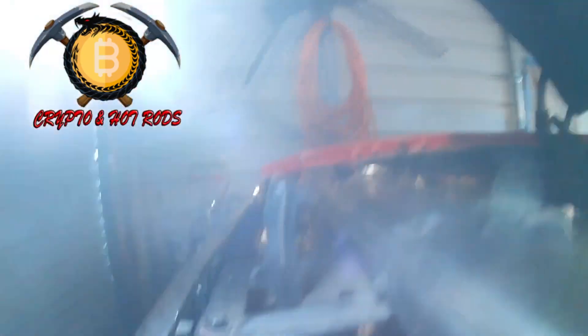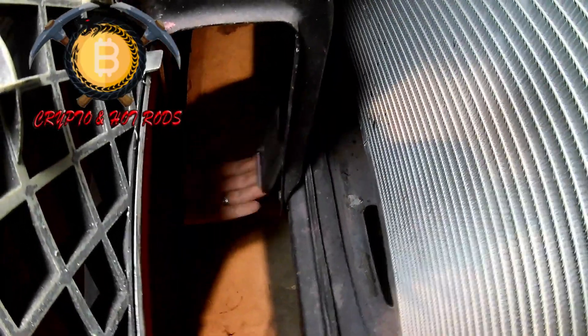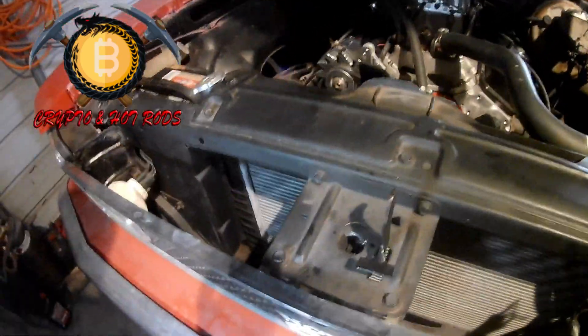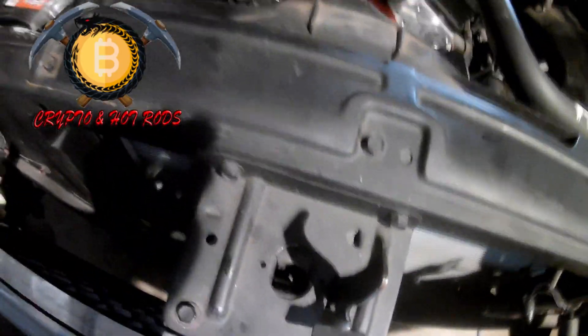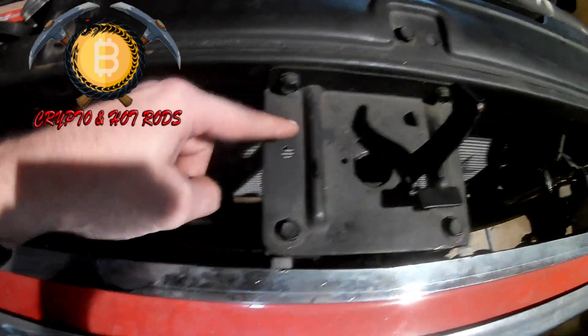Let's dive into what I've got underneath the hood here. I gotta set the camera down for a second because the hood latch is underneath the bumper. If you've never seen this style mechanism before, the lever is right down on the bottom - you grab it from underneath the bumper and just pull, and that releases the hood. There's supposed to be a spring to help push the hood up, but over the years that thing rusted off. I've been trying to find another spring - it goes into this hole here on this side.